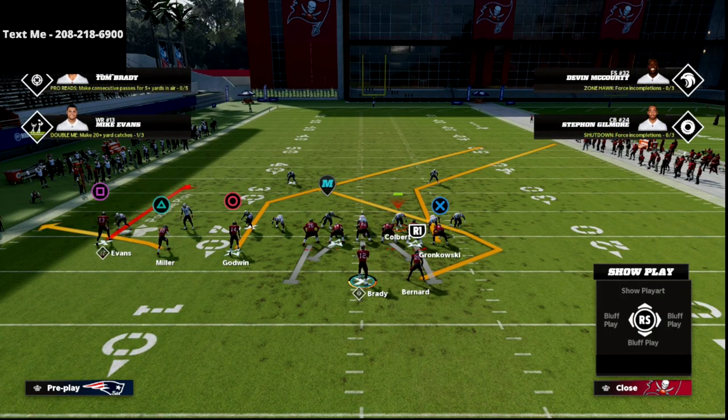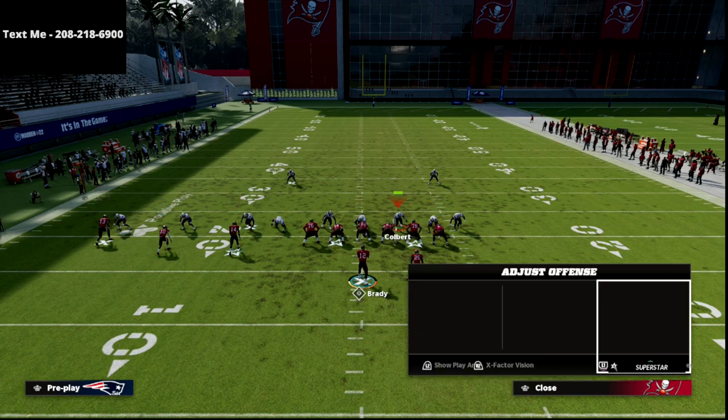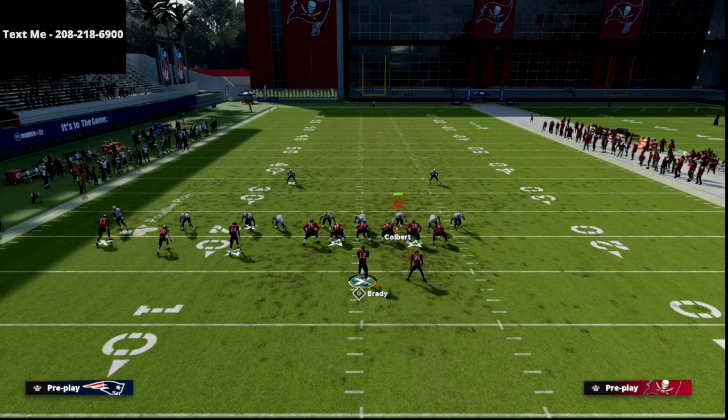If you don't want to run that corner route, you don't even have to smart route that guy. I like to smart route him. You don't have to, because if you don't smart route him, he'll go just a little shallower.